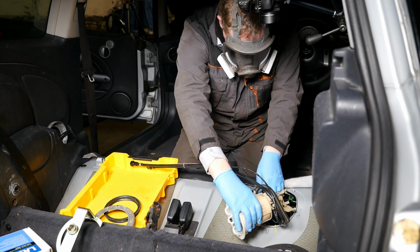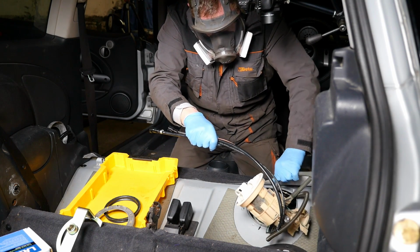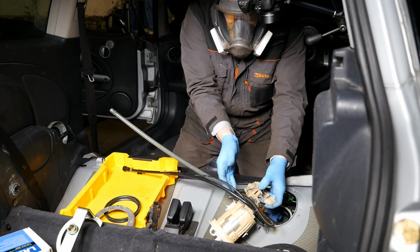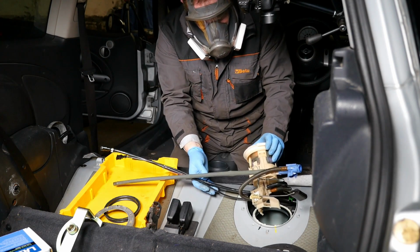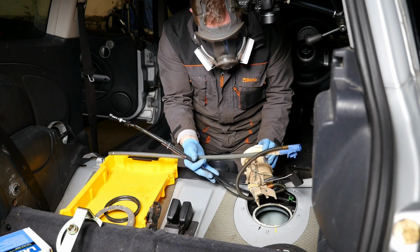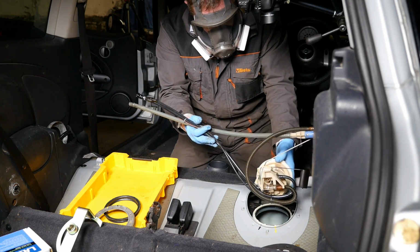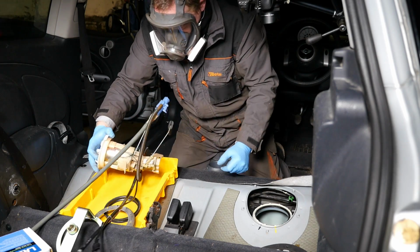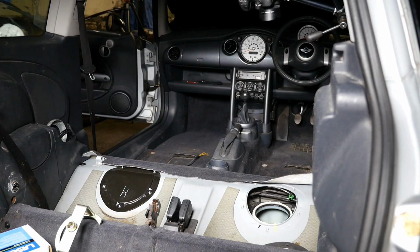So there's the main pipe coming from the fuel pump, and we've still got the syphon pipe, which is that one there. So in the end I did kink that to get it out. So there's quite a lot inside these tanks. It's not like in the old days when you only had a little pump or a little float level sensor. There's definitely a lot more going on in later cars. Right, we'll get that out of the way.